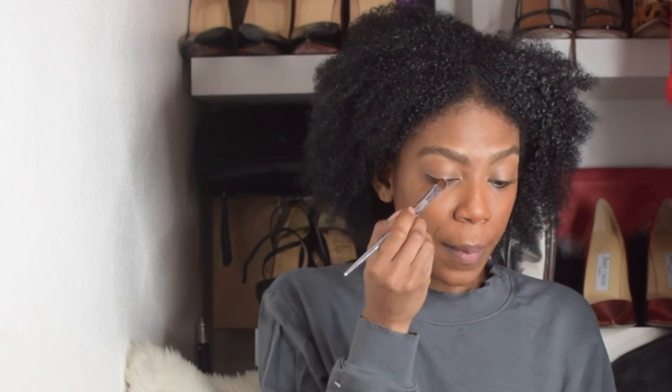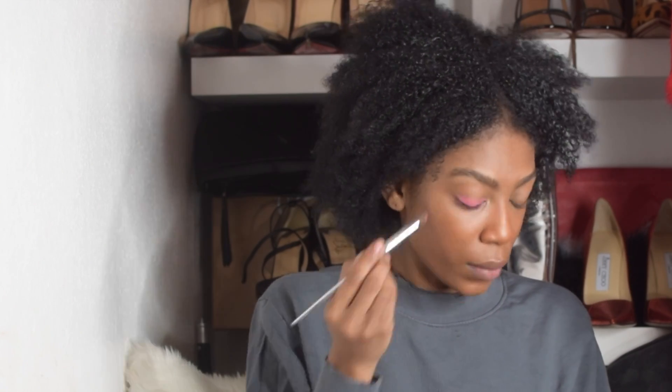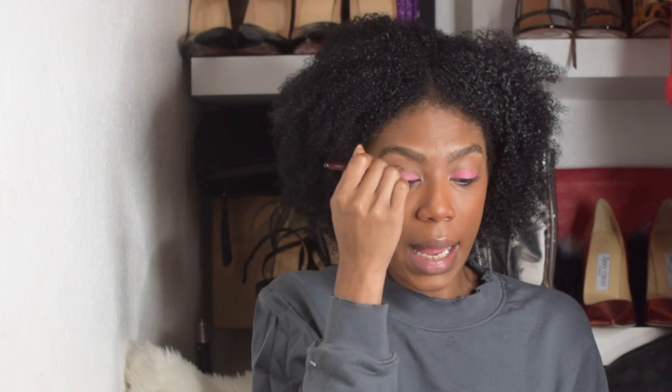The first colour I'm going to go in with is Frosting. Just going to swatch this — I'm going to use this as a base colour because I want my eye to be a metallic pink. So I'm just taking my Beu Belt brush and applying that to the top of my eyes. Wow, these colours are super pigmented guys — wowza. And then I'm just going to blend in with an eye blender brush. This is from Charlotte Tilbury, just to make sure that colour stays pigmented and is properly blended on my eye.